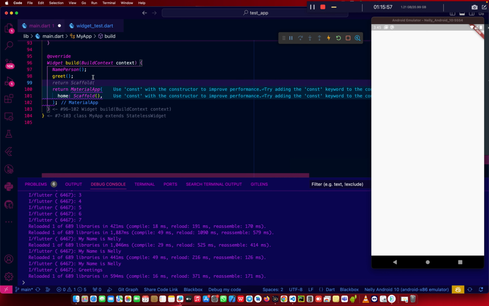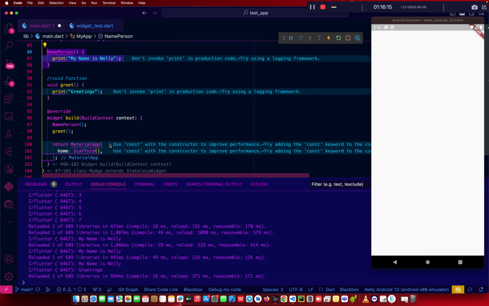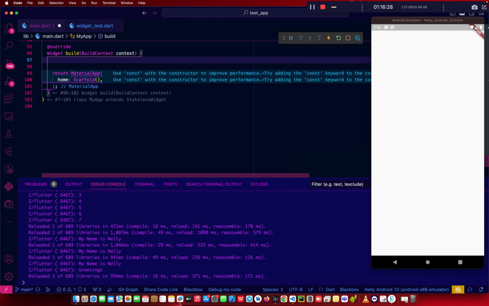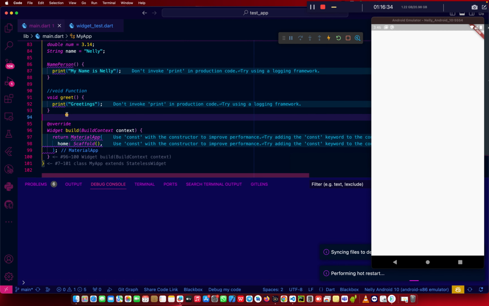So functions help us minimize a lot of code into one variable. We create a function for each, then we call it elsewhere we want to, instead of writing this syntax of code everywhere we want to say my name is Nelly. It's going to be dynamic and we're going to be using it preferably in many positions. Okay, I'll save that and restart now to remove the previous debugs.